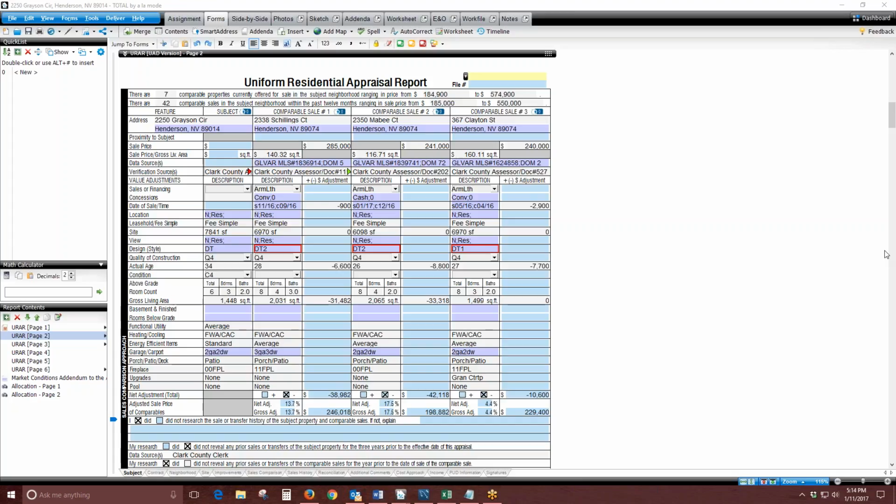Andy@appraisergenie.com. Okay, I'd have to look up my documents, but somewhere along the line I read some data or documents, whatever you want to call it, that said that the doc number is the data source and the verification source is your GL MLS number. So you've got it set up the other way.